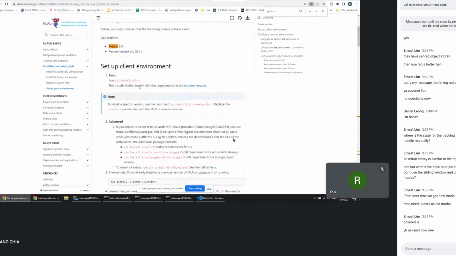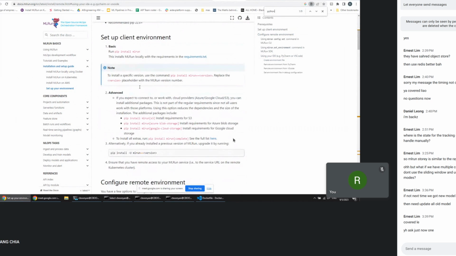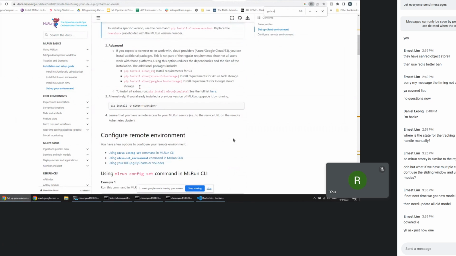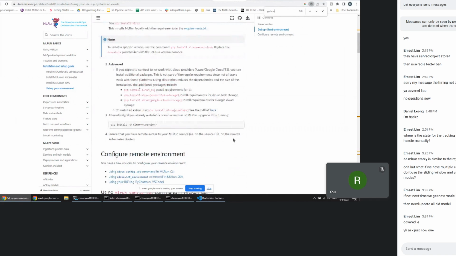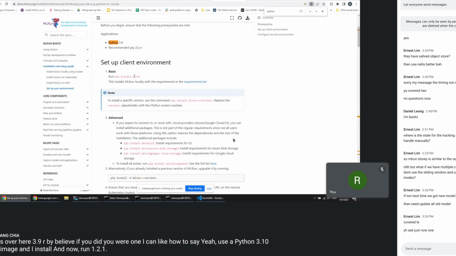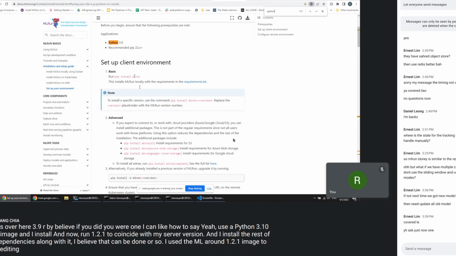Three point nine. Yeah, it says over here 3.9. But if you need a newer one, I can use a Python 3.10 base image, and then install ML Run 1.2.1 to coincide with my server version, and then install the rest of the dependencies along with it. I believe that can be done also. I used the ML Run 1.2.1 image to keep everything simple for now.